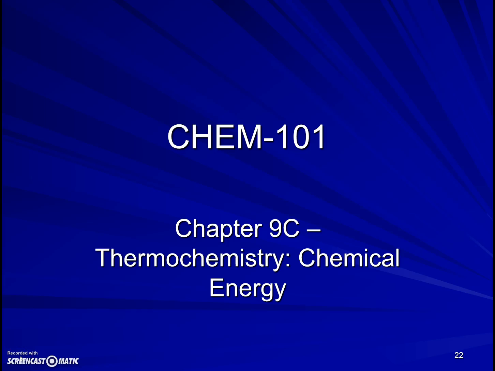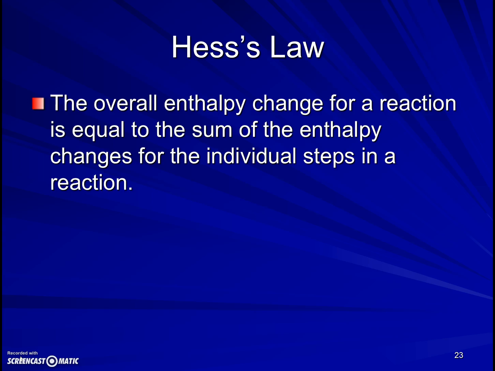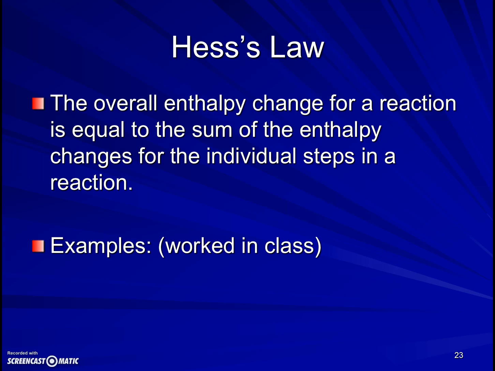Alright, so for our final video in Chapter 9, we're going to talk in more detail about Hess's law. This is one of the greatest ideas really in chemistry and physics in the 1800s. This idea that the overall change in enthalpy for a chemical reaction is equal to the sum of the enthalpy changes for the individual steps in a reaction. And this has become used in all kinds of different physics, chemistry, biochemistry, biology, in order to predict and explain the amounts of energy that are seen in particular reactions.